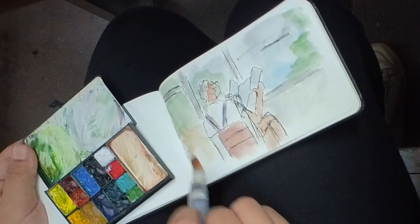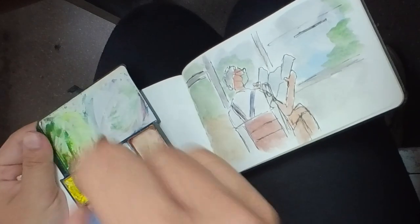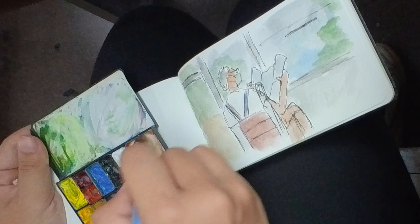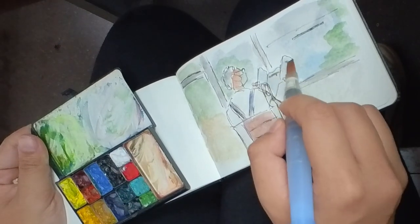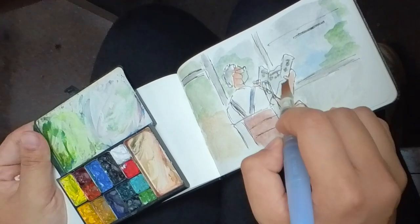I love it. I love it a lot. I think it just makes up so much of my daily life that I do want to have more specific records of it. And that's about it for our sketch. Maybe you can do something similar now that you've seen how quick it is to whip something up like this together.